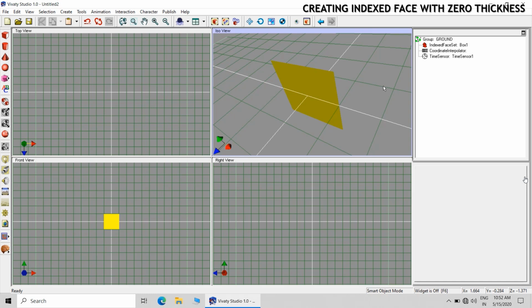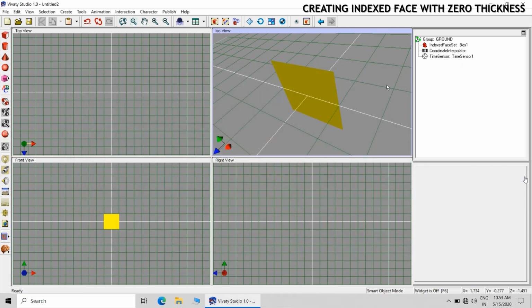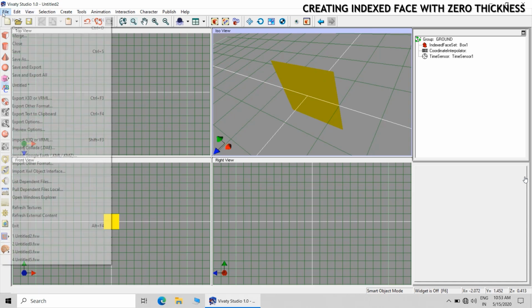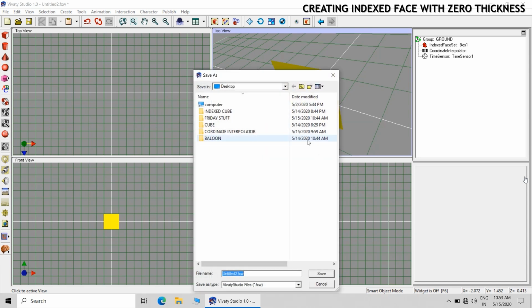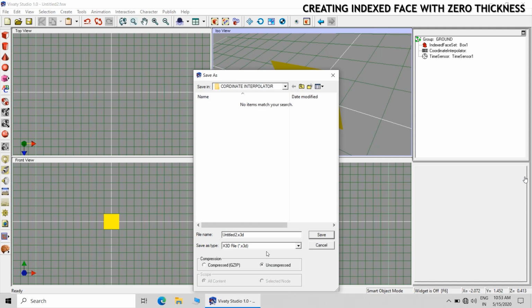Now we have to find out the coordinates of this particular flat plate. So this is a flat plate. Now we will find out the coordinates of this plate so that they can be animated. So first of all we will save this particular file in the folder coordinate interpolator with the name untitled x3d.